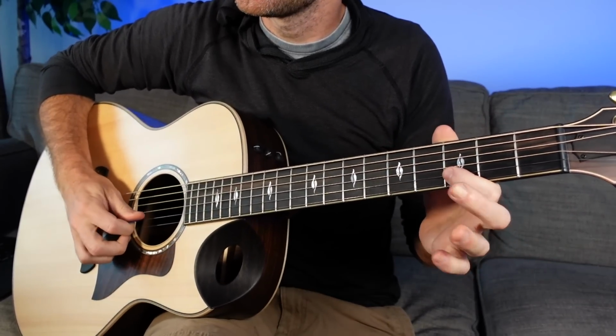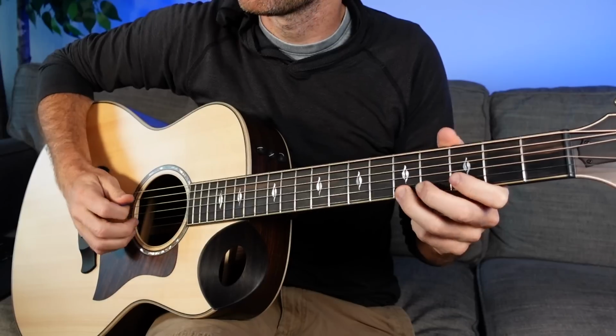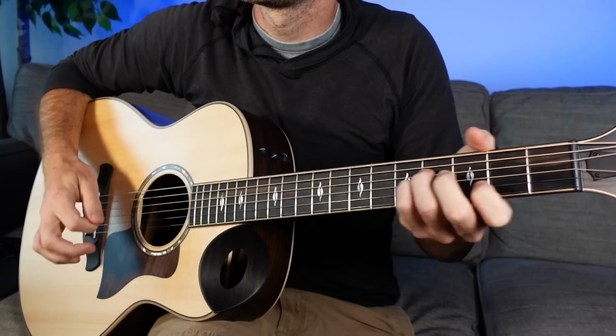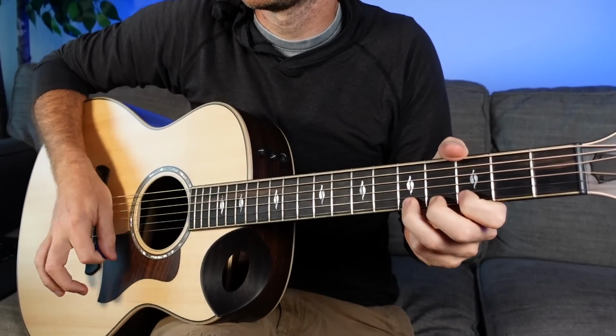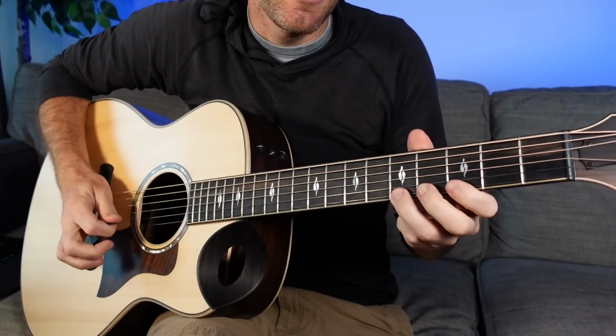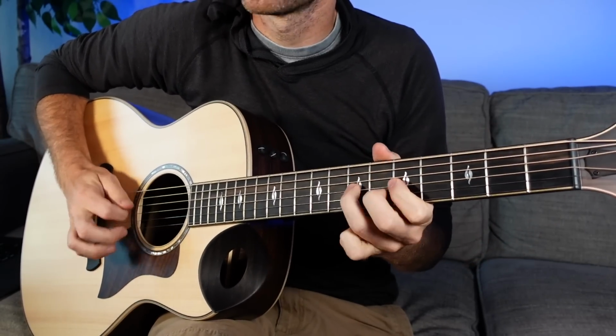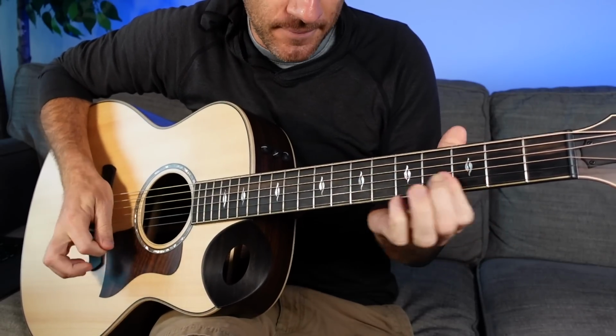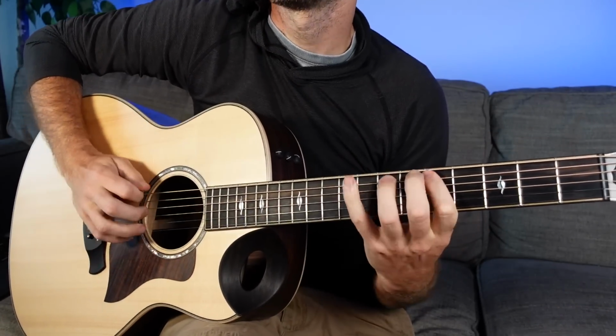The next step from there is to find these notes in a different spot on the neck. So I was talking about the B string and the E string, 3 to 5, 3 to 5, okay? D, E, G, A, D, E, G, A. We're going to expand on this in just a second, but in that same example where I have a C major chord, maybe I can inflect that chord by getting into something like that. And then maybe I want to jump into a solo, like a minor pentatonic thing. It just really slides you into a tried and true player's position, okay?